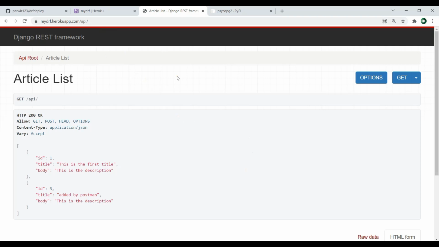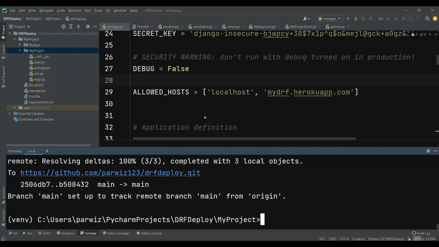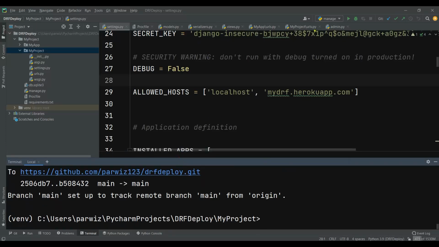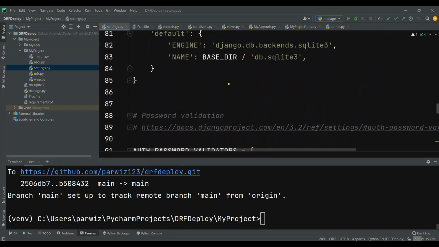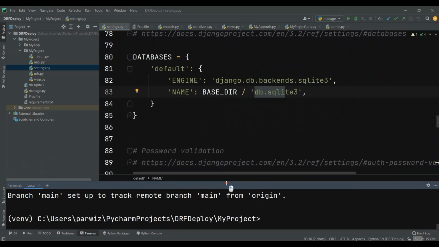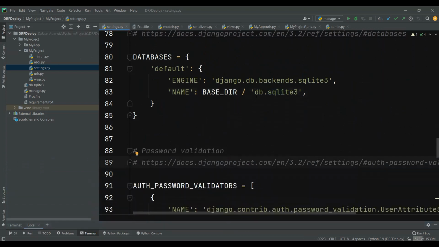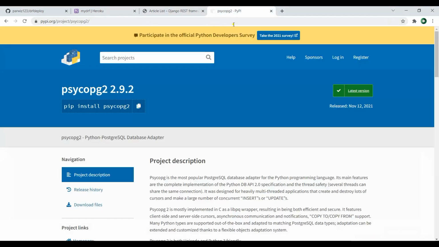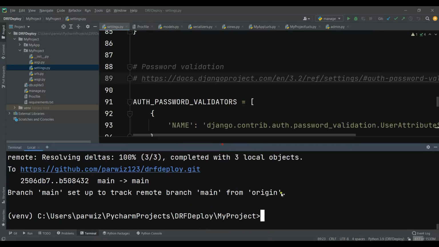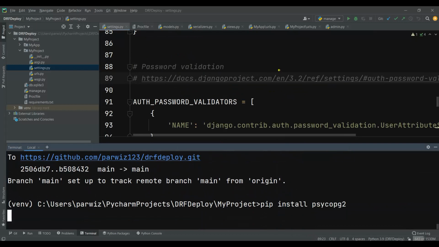But right now we are using the SQLite database, the default database that is prepared by Django. So if you see my settings.py file, let me open it. This is the settings.py file, and if you see in here, we are using SQLite. Now let's migrate our database to a Postgres database. Now when you're deploying to Heroku, you will also receive a Postgres database. You need to configure that. But before that, we need to install a library. That's this library. So let me first install this, because we need to use this library.